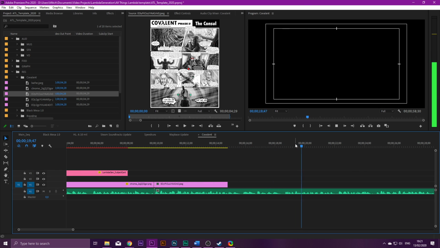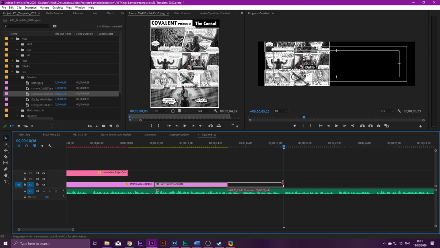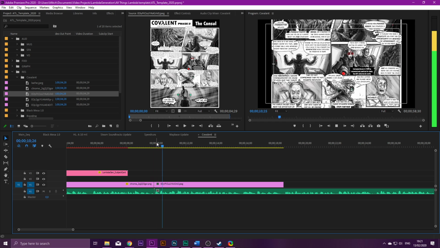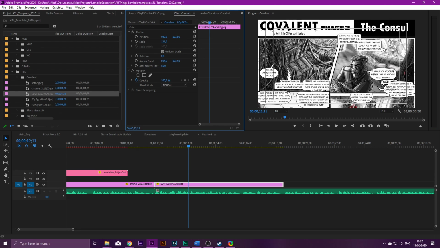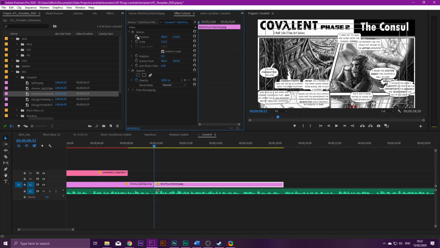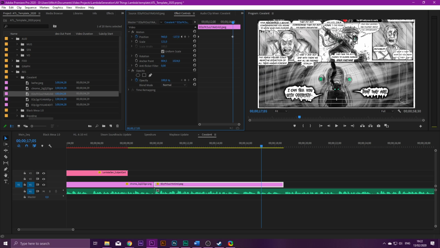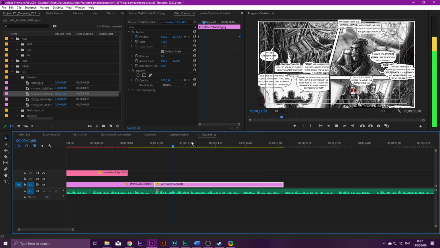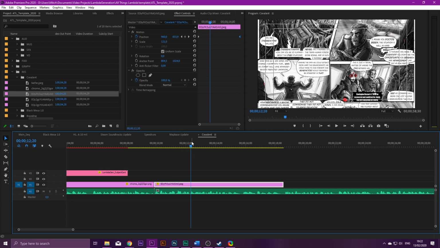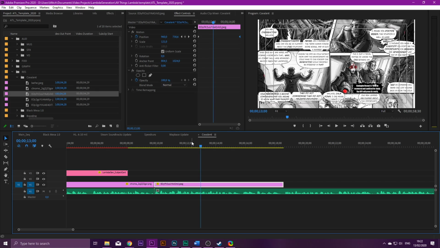The other two pages introduce a... Okay. These pages include a page about the... With Covalent, I always kind of zoom in and then slowly scroll down, or at least as slow as the time given allows me to. This isn't very slow, but I always kind of scroll. I like the effect with the comic panels.